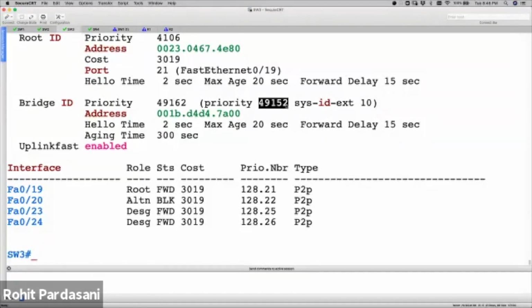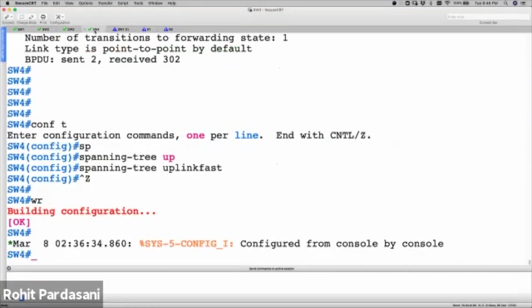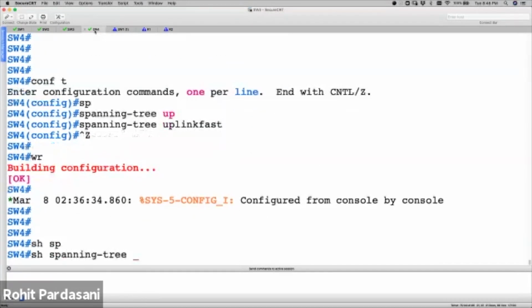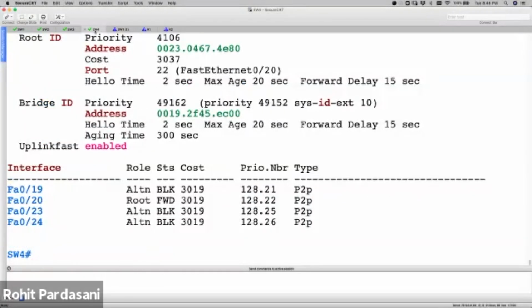The only reason it does that is so that the distribution layer does not use the access layer as a transit in case of any failures. Okay, and also on switch 4, if I do a show spanning tree VLAN 10, you would see that the cost is 3019 and the priority has changed.